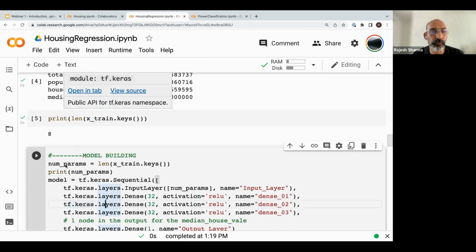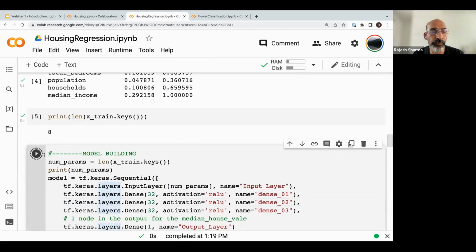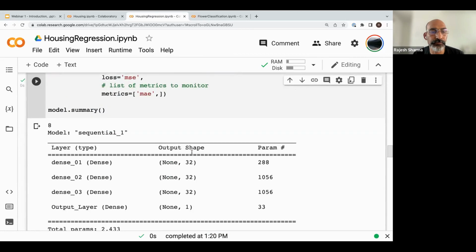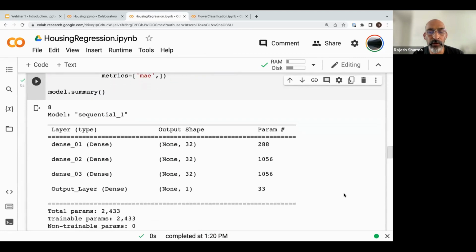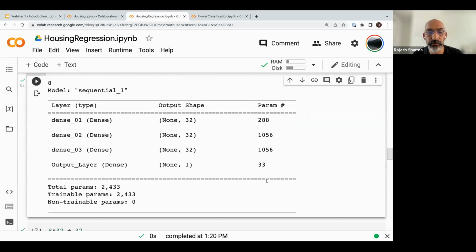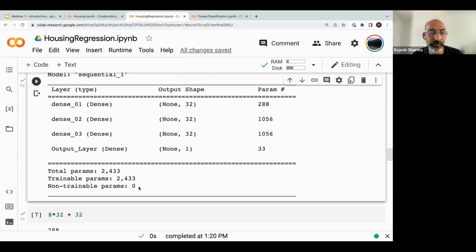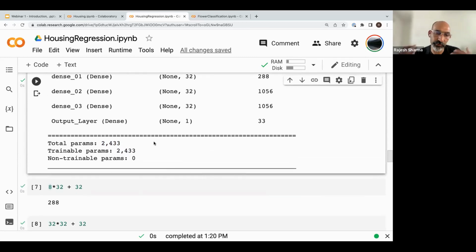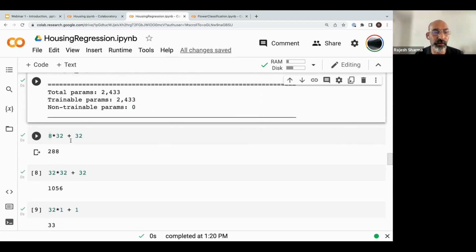So we'll create the model again. And now if you look at that, we've added more. So our number of parameters has kind of exploded. This is called the curse of dimensionality. Anytime you make your network more complex, the number of things to compute increases exponentially. So you want to be mindful of that. Things will explode. After a certain point, you won't have enough memory or enough compute to solve your problems.